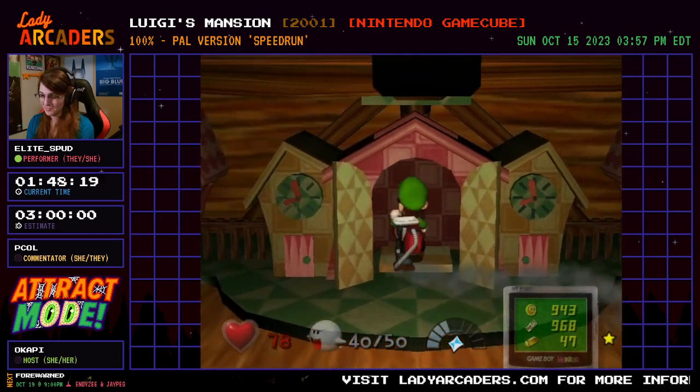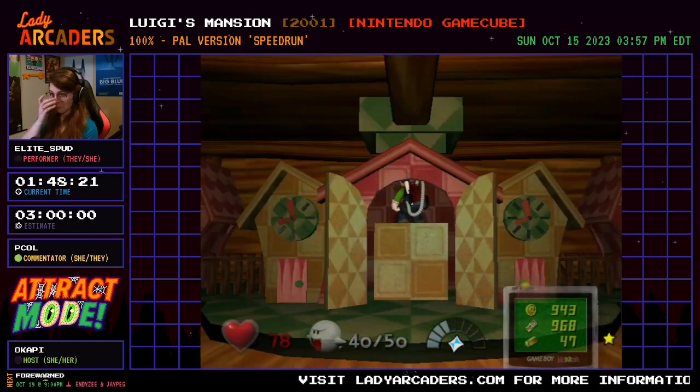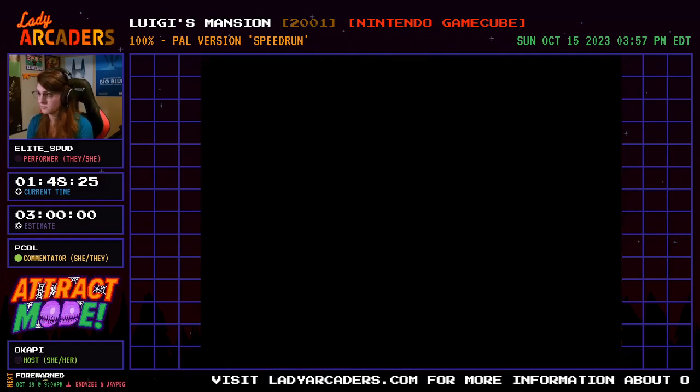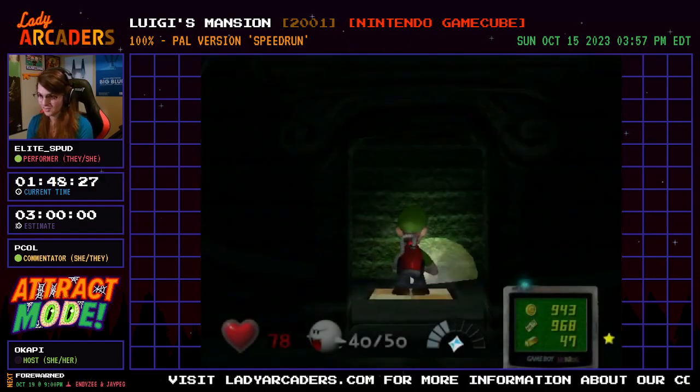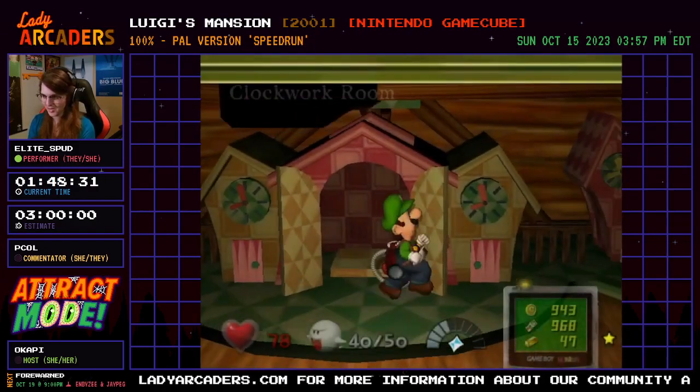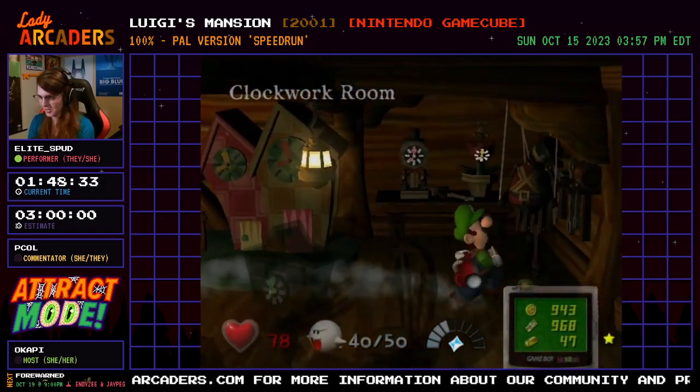Gonna wait on that boo too. Yeah, that one was hard for me when I played this casually a few years ago. But as a kid, I never even got this far because I could never beat the baby. I want to save, so I'm gonna catch this boo. I don't want to die up here. I think the roof might be the hardest room in the game.